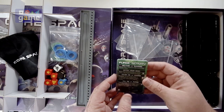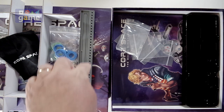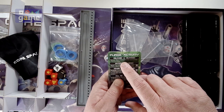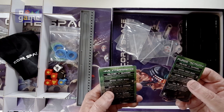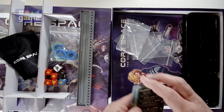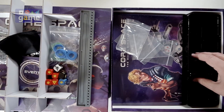We do have a deck of event cards. Each round, I believe it is, you're going to start with an event, which is going to change based on the status of the threat tracker and do different things. Some good, some not so good. So look at the first one. At the beginning of the game where you're relaxed or guarded, you're going to just place 1 harvester at the nearest entry point to a trader. So that's going to be bad. In this case, the nearest Purge to a trader suffers a systems failure and is removed from play because they're robotic. So that's cool. So you get a bunch of those. So that's it for this little storage tray that's in here.